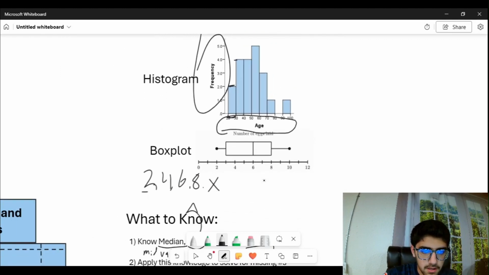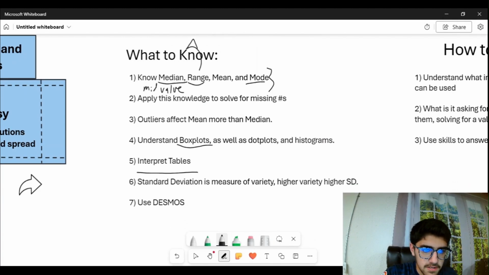And the box plot, I'm not going to go into it. This one's going to take a couple minutes to explain. So if you want, I posted a YouTube video explaining the whole thing. The explanation is 3 minutes and a 2-minute example. So you can just pause the video, go watch that. But yeah, let's move on.